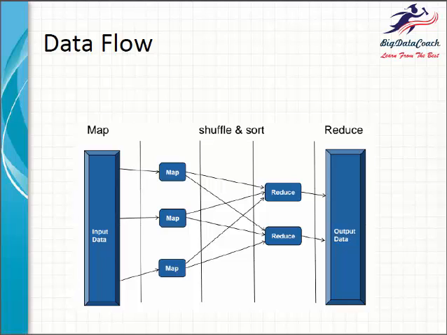Now let's look at the data flow when a MapReduce program is executed. The input data is broken down into key-value pairs and fed to the mapper. The job tracker assigns multiple mapper tasks to process on the smaller chunks of data. Once the mapper completes its execution, the output is grouped and sorted together by the keys of the mapper output, and similar keys are sent to the reducer. The reducer then aggregates over those keys and their corresponding values and writes the final output data.